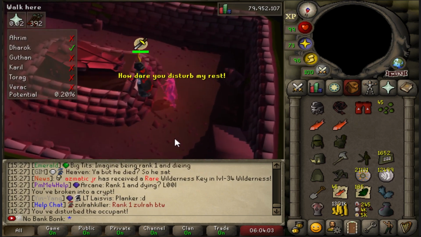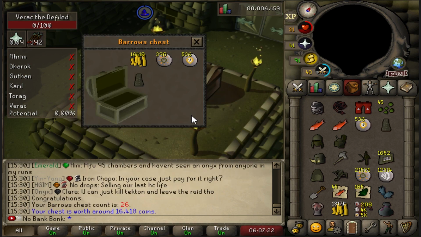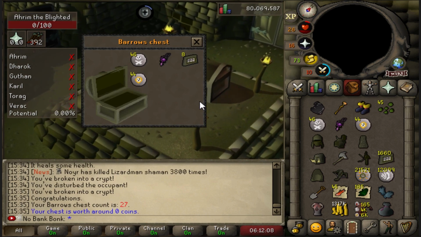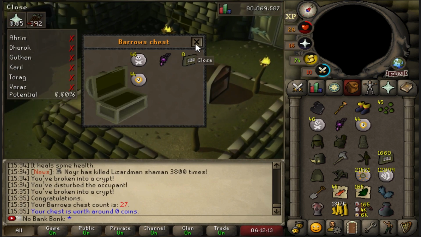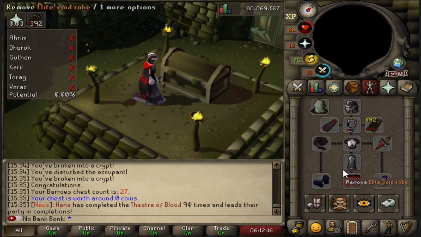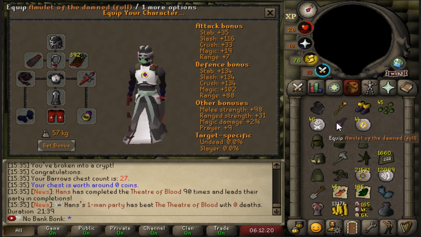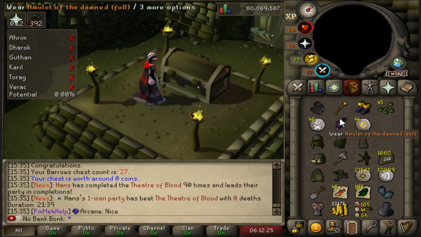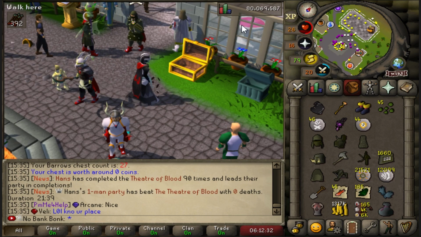Just got Dharok's research notes, and that's our first here at Barrows so far. That's sick. Ahrim's Robe Bottom. Amulet of the Damned. Very cool to see on 27 KC too. Super early. I wonder if that's an upgrade from the glory. I think it's the exact same stats. Yeah, exact same stats. So it could be useful if we get a full set though. Like a full Karil's set I was just thinking earlier might end up being useful. Maybe I could think of something I could use it for, but I'm not sure yet.